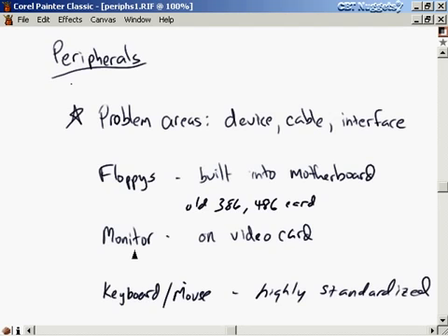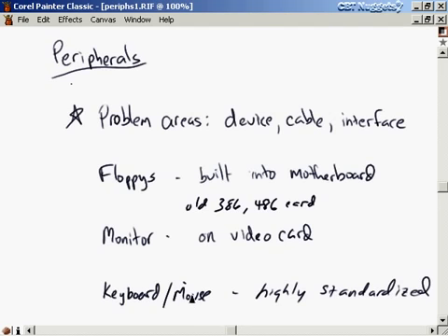The monitor port is actually on the video card itself. So you can determine what's wrong here. If you don't even see any text when you turn your computer on, you don't even see the BIOS messages or anything like that, then you know something's seriously wrong. Maybe the device is fried, or maybe the cable's bad, or maybe it's the interface. You can easily take the cable and the monitor off your computer, plug it into some other computer and see if it works there, just to narrow down whether it's this or the interface. If you narrow it down to the interface, then you basically have to get that fixed or replace your video card.